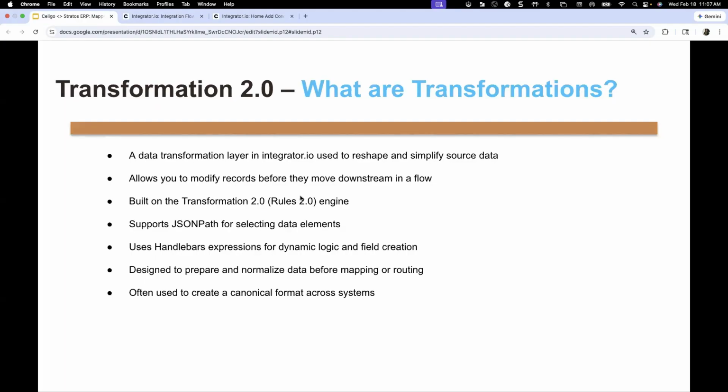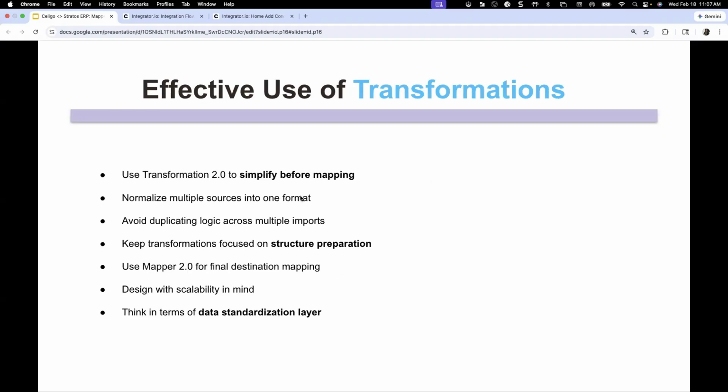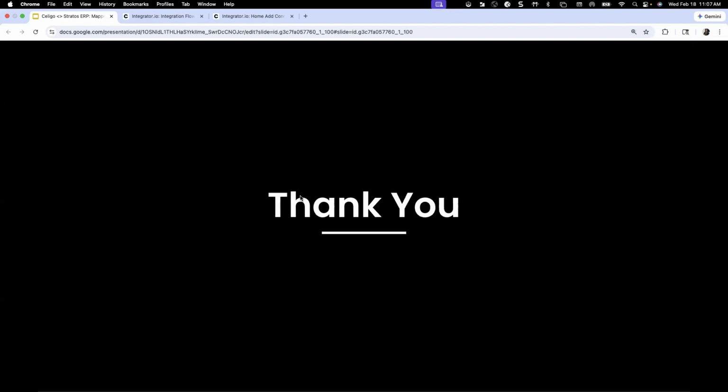So I know I've covered a lot, right? I've covered all these use cases, and even certain examples where you shouldn't be leveraging transformation, as well as best practices where you should be using transformation.